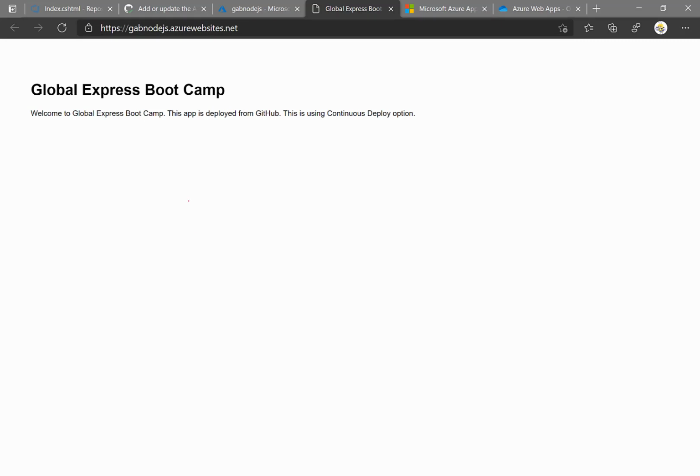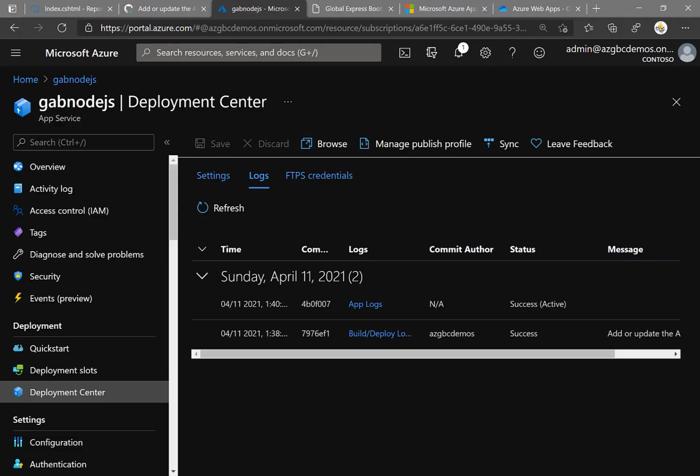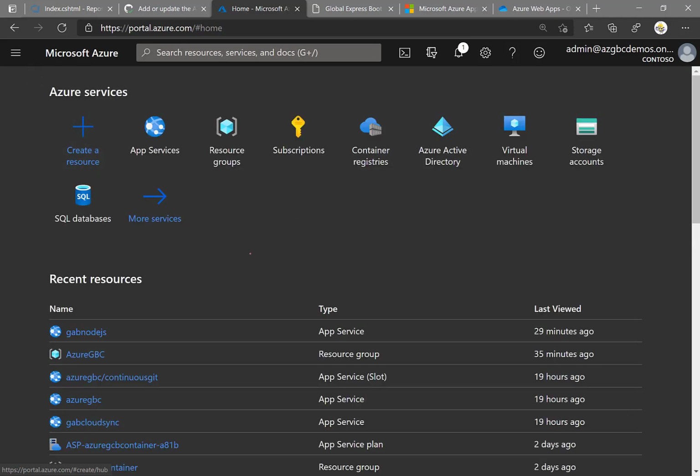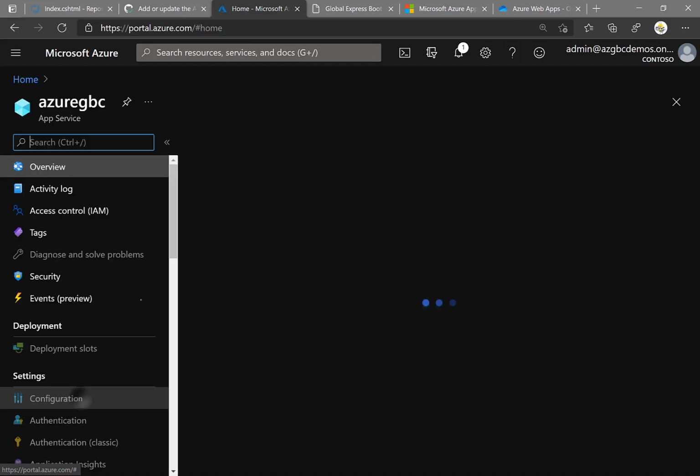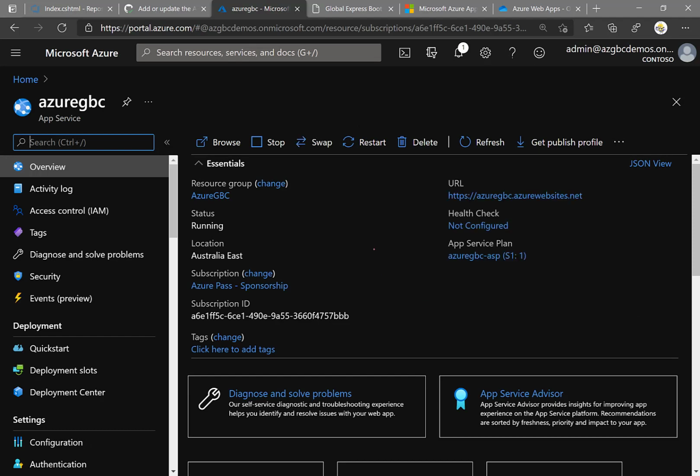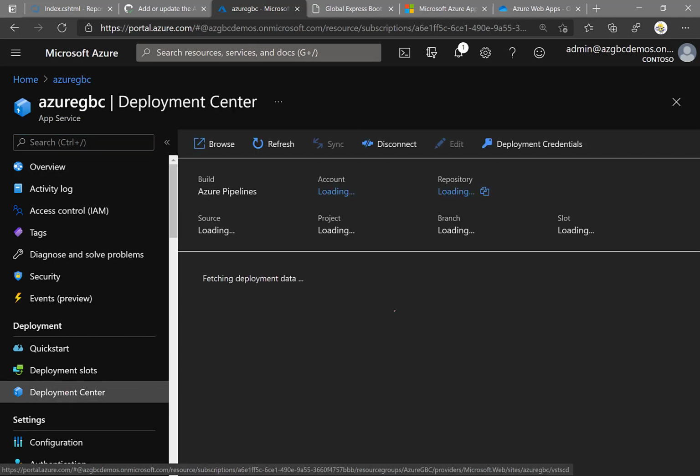Okay, so the same thing you can also do from Azure DevOps. If your application is in Azure DevOps, if your source is in Azure DevOps, you can deploy it from there as well. And you can create the pipeline, or you can use the Azure App Service Build Server. Now I'm going to show that in another application. So here we go, in this particular application. This is a .NET application, and I'm going to go to Deployment Center.